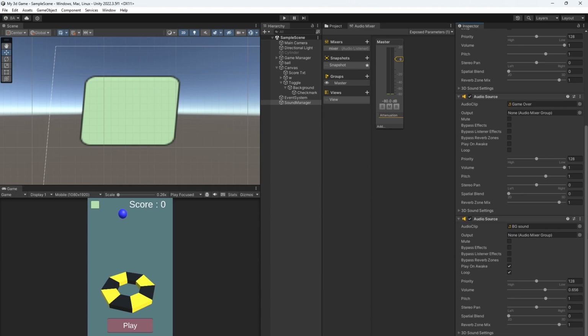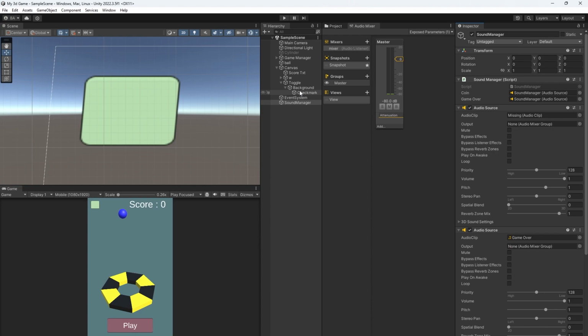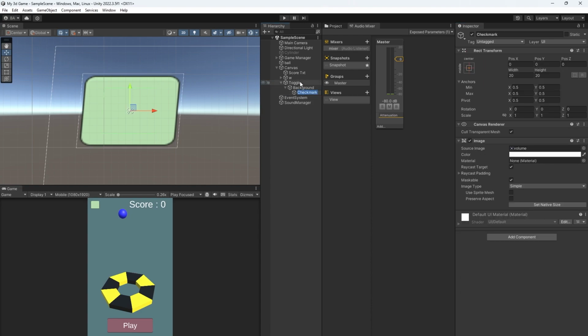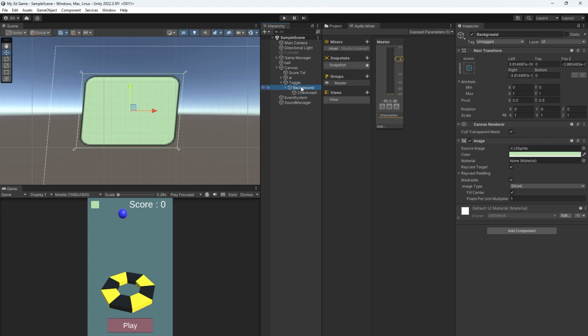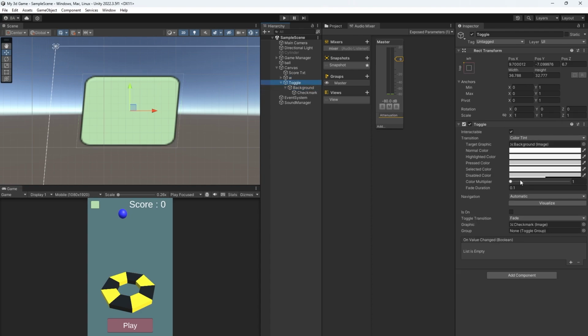Okay, let me check everything is fine, nothing changed. Okay, fine. Background for the toggle, I think I have to enable this one. Okay, what I will do, I will simply change the icon.